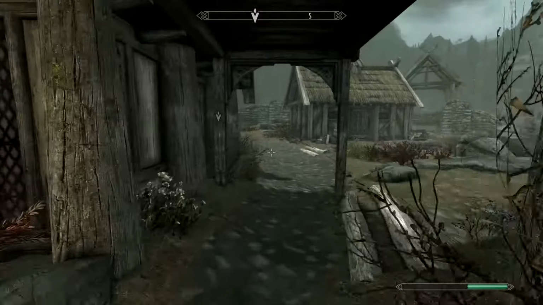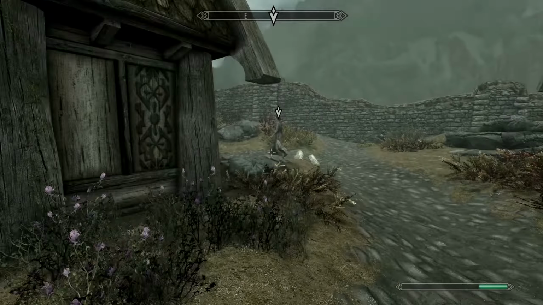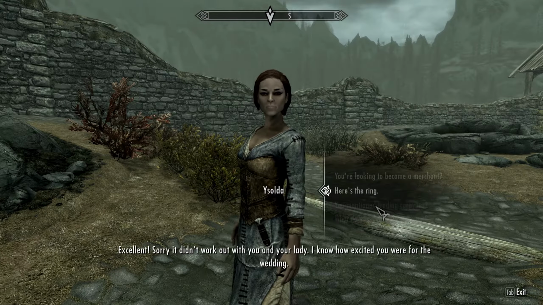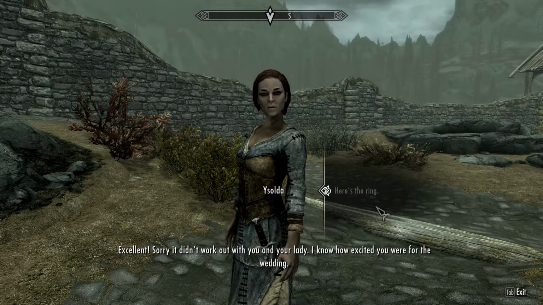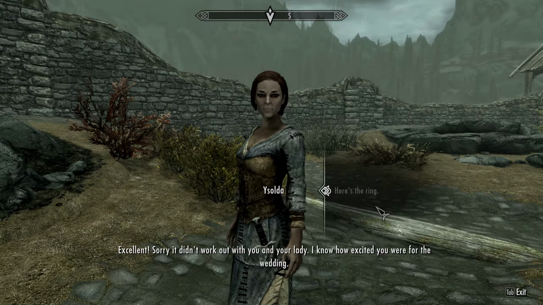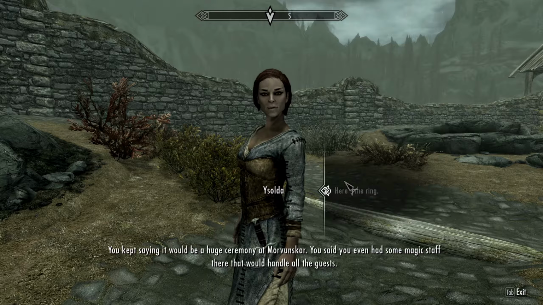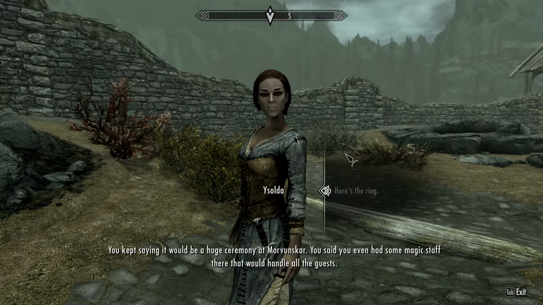Okay, where is this woman? There you are. You, have your dang wedding ring back. Once I've made enough money trading with the... Excellent. Sorry it didn't work out. I know how excited you were for the wedding. You kept saying it would be a huge ceremony at Morvenskar. You said you even had some magic staff that would handle all of the guests.